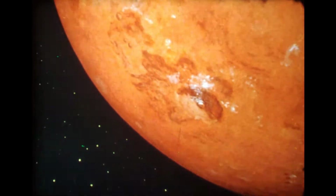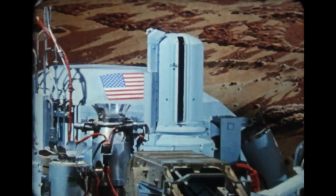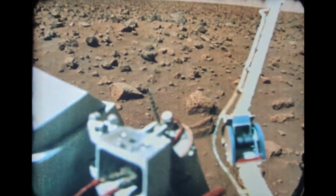Dr. Norman Horowitz designed many of the experiments for the Viking mission. We searched for life on Mars by applying the principles we have learned from the study of life on Earth. Basically, we made three kinds of observations. We looked for living shapes and movements. We looked for complex carbon compounds. And we searched for evidence of metabolism by bacteria in the soil. Pictures of the Martian landscape were taken by cameras on the Viking lander. Scanning the surface revealed nothing that moved or looked alive, just rocks and sand.